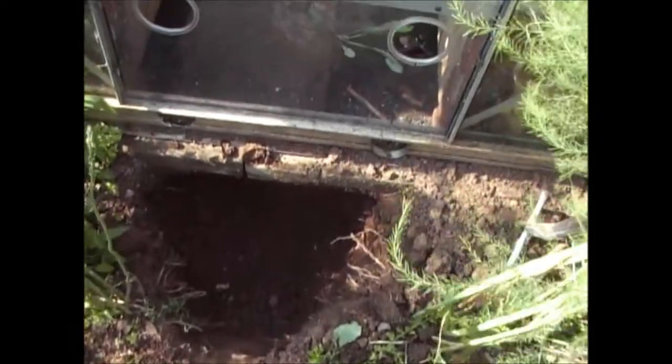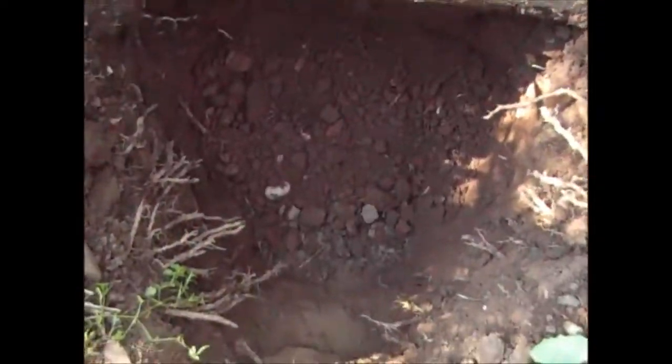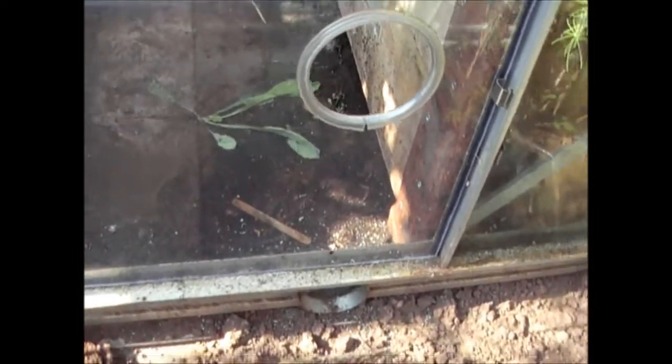So here's the hole that I've dug out. It's around 18 inches deep. I don't know if you can quite see that. And the plants will be planted here, and they'll be passing through these holes in the greenhouse at the back that I've shown you previously.